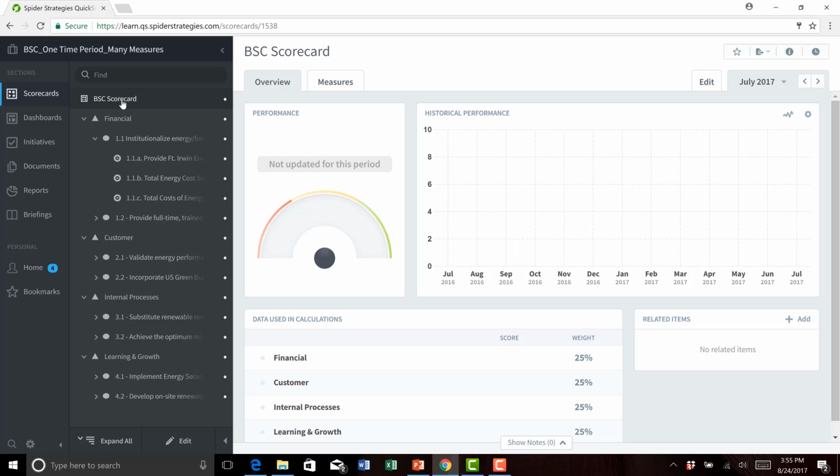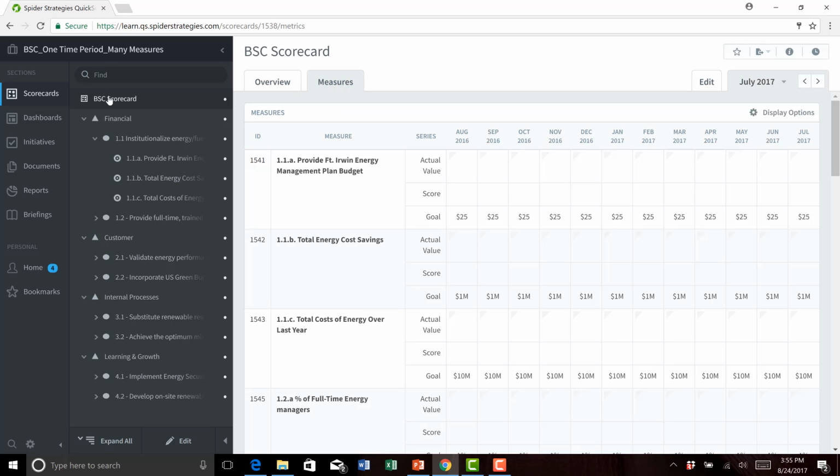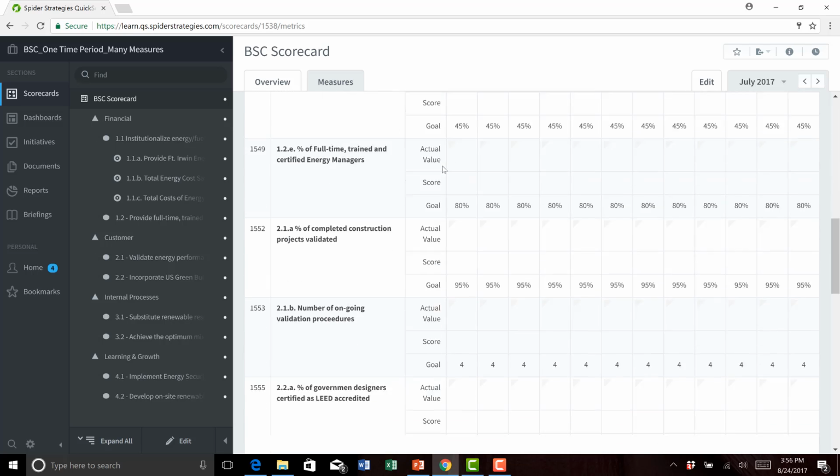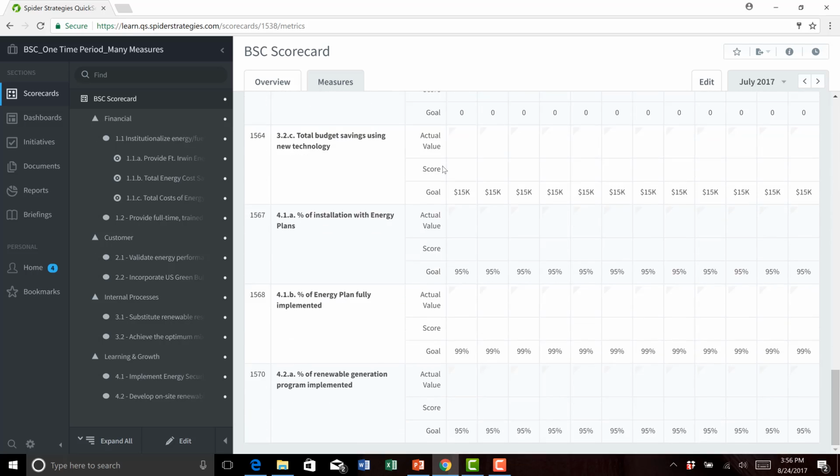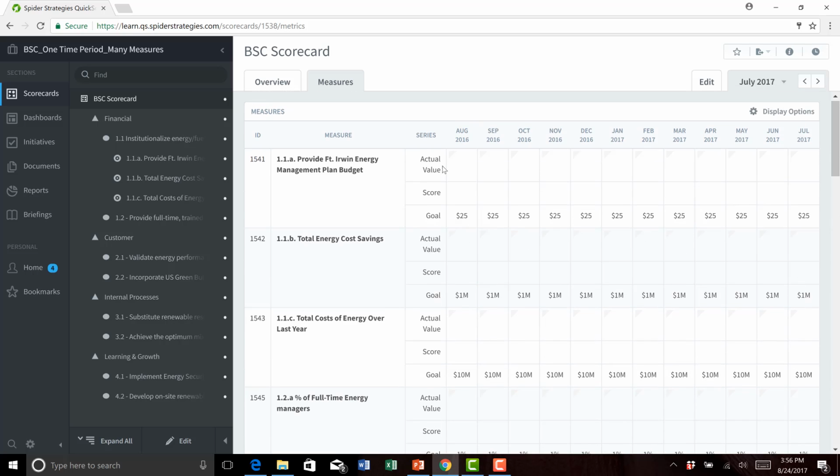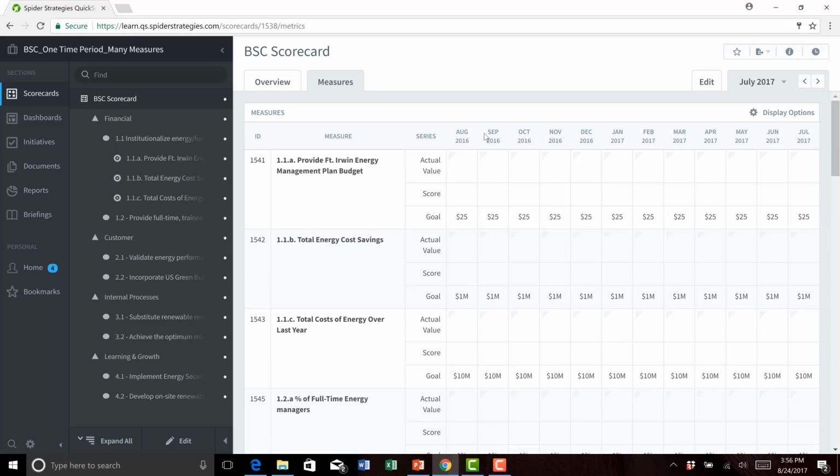Our goal is, again, to create an export file that we can turn around and import back into the scorecard. It will contain all the measures for the entire BSC scorecard. So we'll highlight the name BSC scorecard and over to the right, select the Measures tab. This will provide us a view of all the measures throughout the entire BSC scorecard and some additional information about those measures. We really don't need the additional information about the measures.